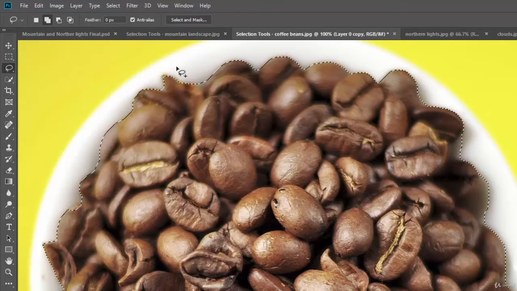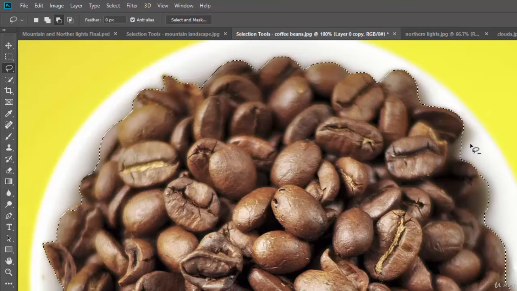Okay? So now I'm going to go to some of these problem areas and I'm going to do a little modification. So for instance, there's a tiny little corner here that we probably don't want, so I'll hit the Subtract, use the Alt key. That's Option on your Mac, and I'm just going to draw a little corner right there to connect it and see how that just takes care of that shadow. Then we'll come around to here. It looks like that one's actually probably okay, but we'll make it a little better.